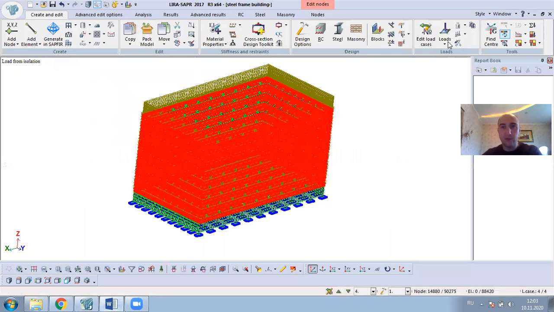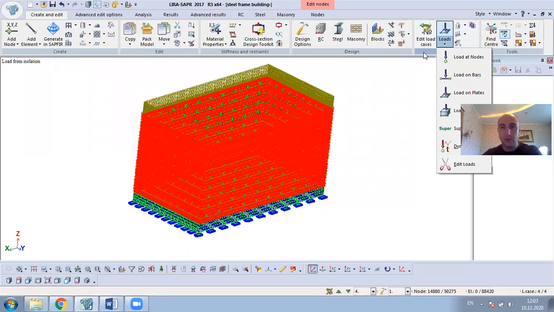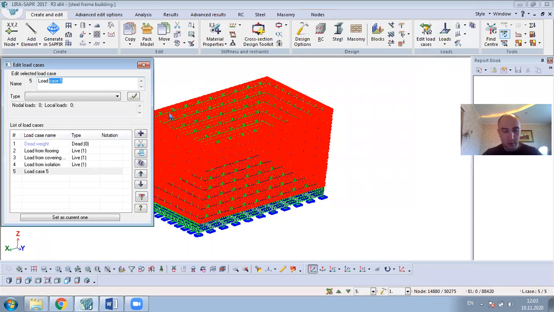Let's create this load. Load from partitions. I will apply it.